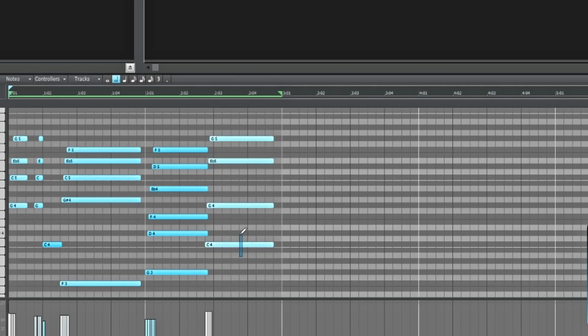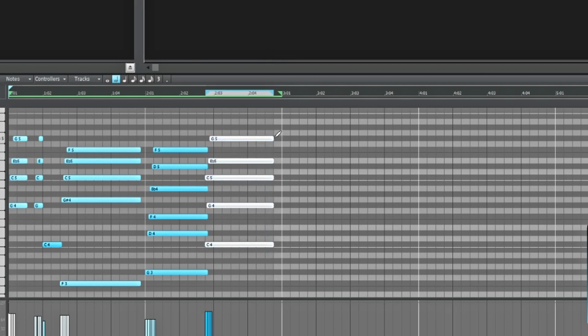All right, and what I want to do is move this up. And put another one down here. I think that's a nice little chord progression there.